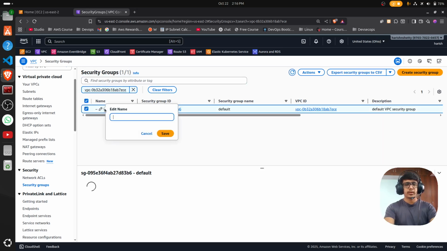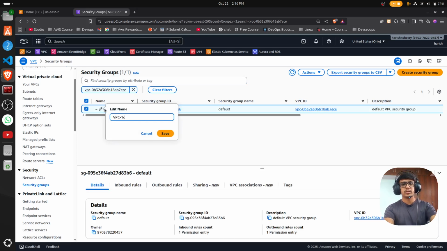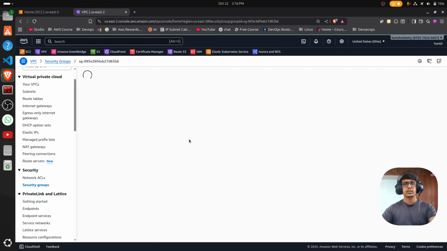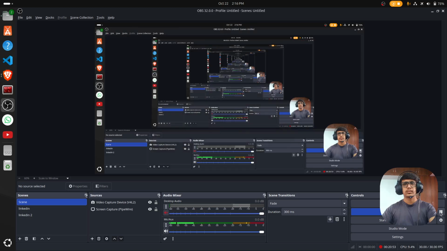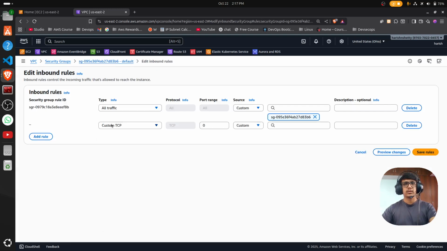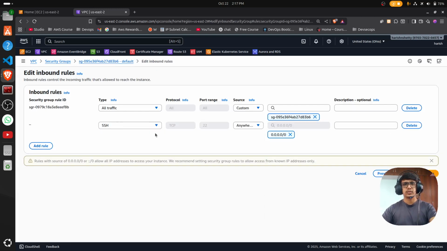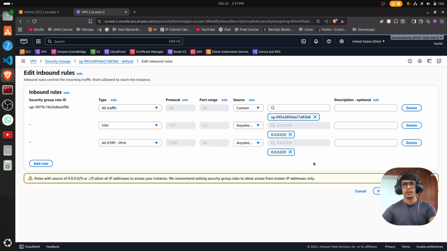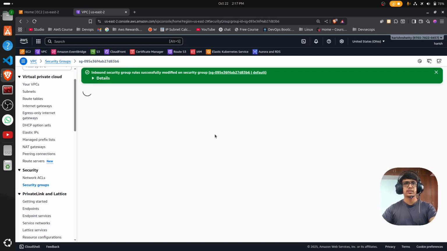VPC 1C security group, and click on inbound. Edit inbound rules. SSH, all ICMP, all, that's it, and click on save rules.